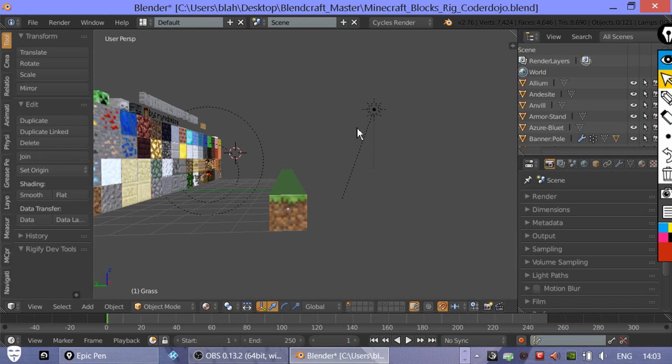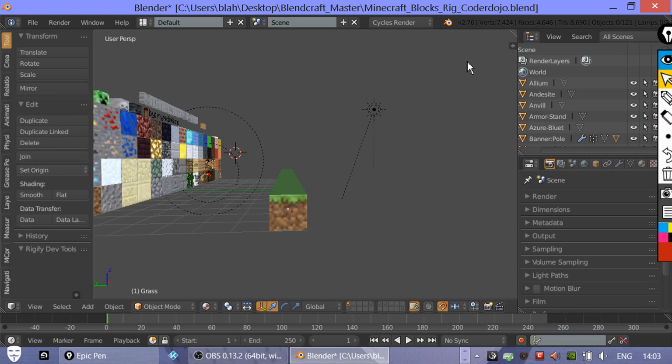So with our mouse in the 3D viewport, press B, and now we get this kind of crosshair. This is giving us a choice of where we want to start the box select. So just click once anywhere. Nope, click and drag. I just clicked once there and it deselected.